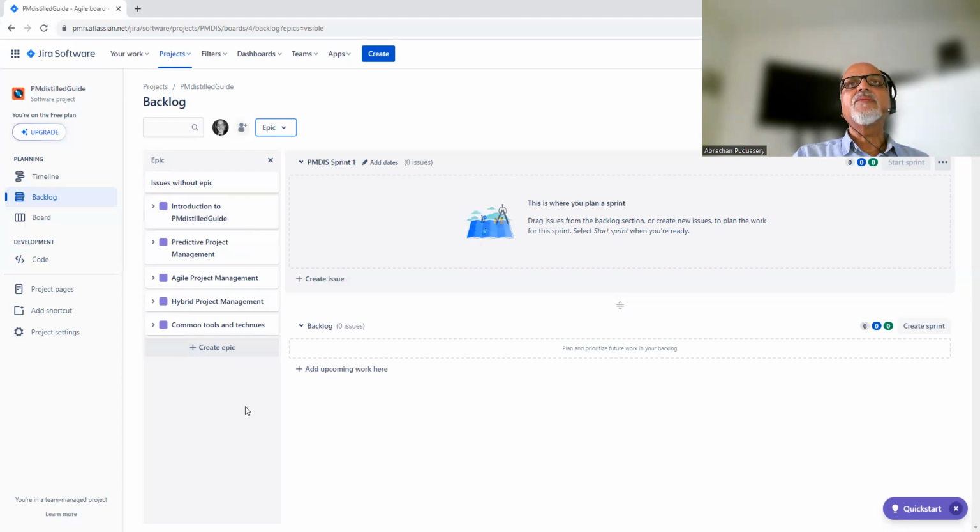One tool we can use at this stage to decide on the EPICS is maybe brainstorming, or mind mapping. So I extensively use mind mapping techniques while defining the product backlog. So in this case, we have the product backlog, but everything is in an epic state. So this will be elaborated further into stories and tasks in the subsequent videos.